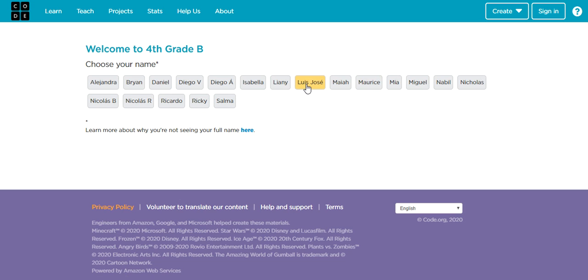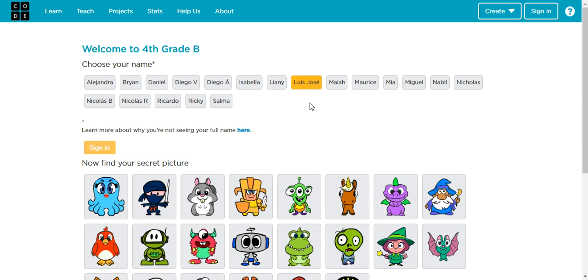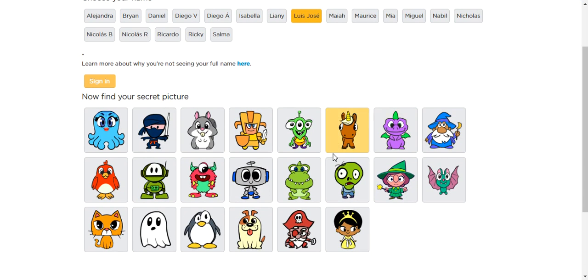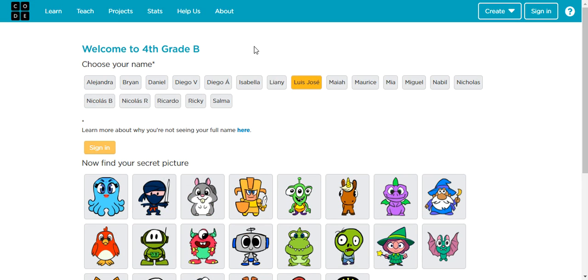You're going to click on your name. For example, let's say that your name is Luis Jose. And then you're going to click on the image that represents your password, right? After that, you're going to be able to see all the progress that you have done in code.org thus far.